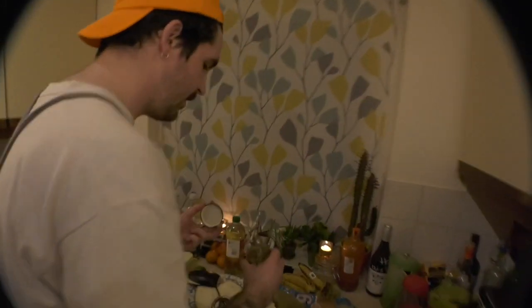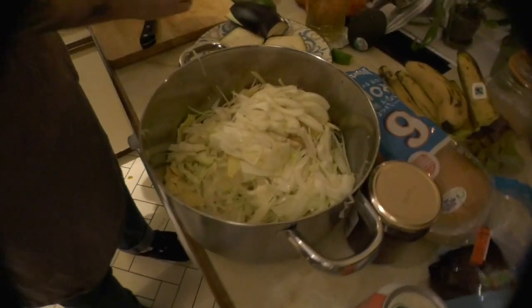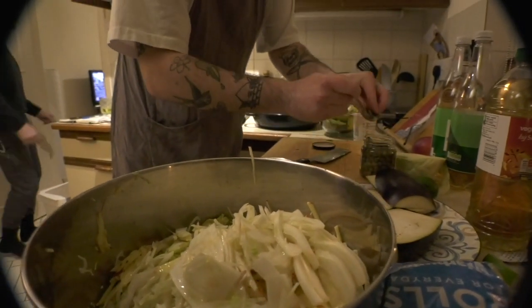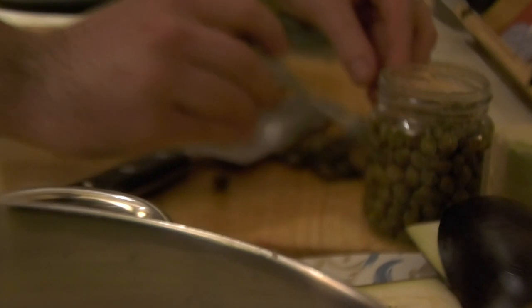Capers. Okay. Put a little bit of the brine in. And I'm also going to roughly chop some of them as well, just because I can. I've got the time.